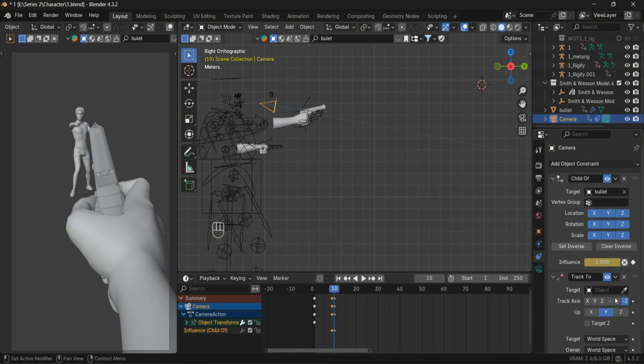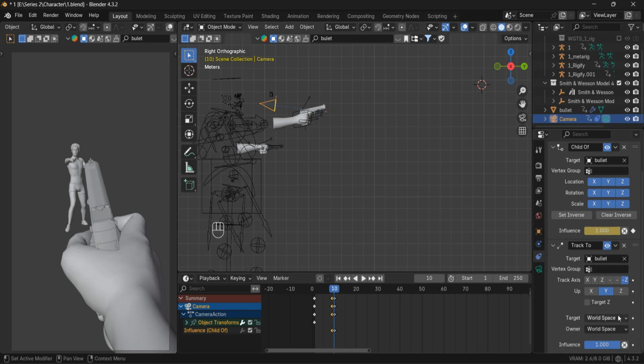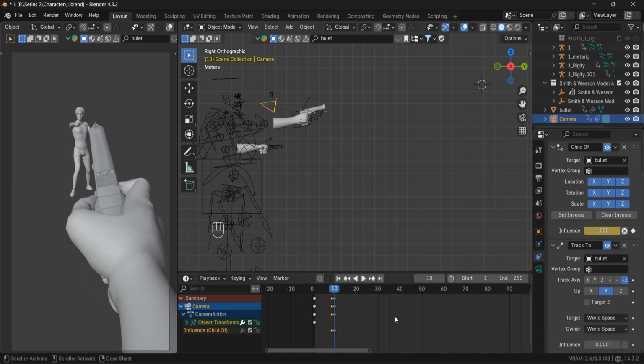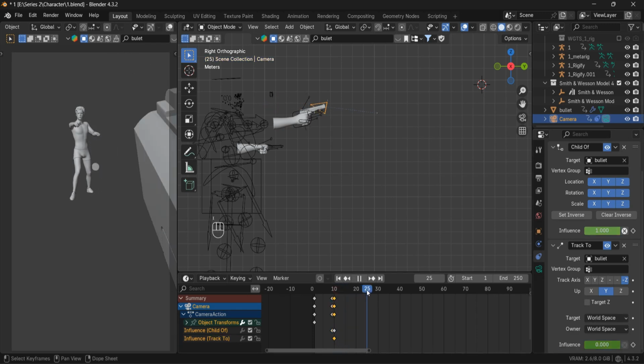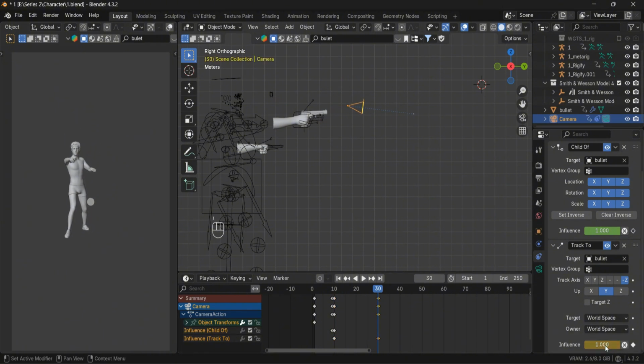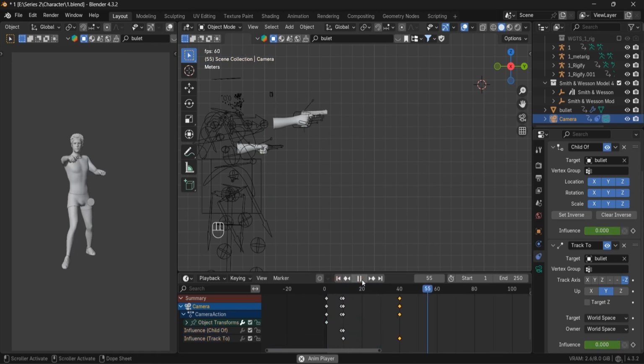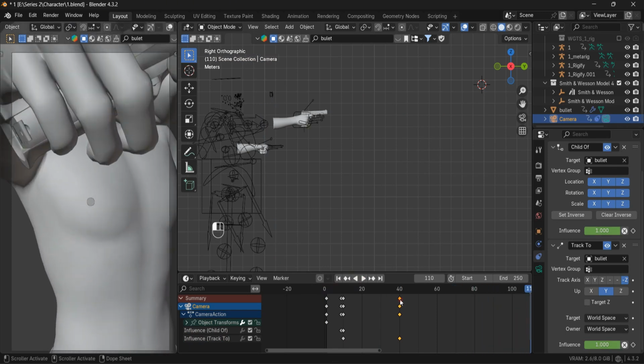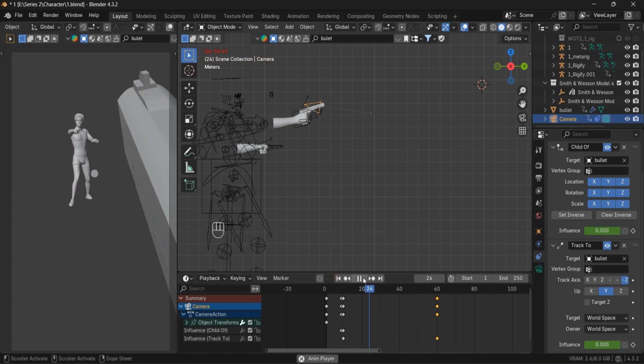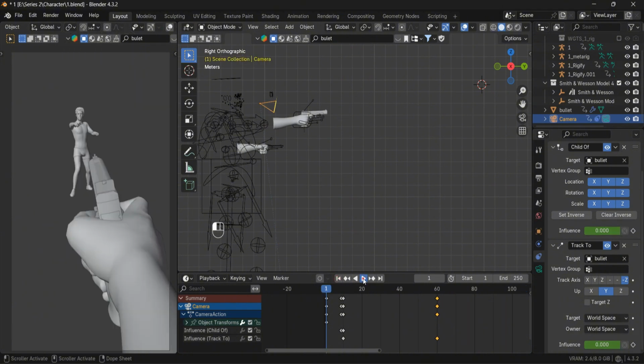What this constraint will do, I'm adding the bullet over here like this one, and for now I'm going to reduce the influence to 0, add a keyframe over here, and after frame 30, the influence will become maximum up to 1, or maybe 40. Maybe I should bring it more like 60. Now let's see how it looks. Okay, this is looking better.